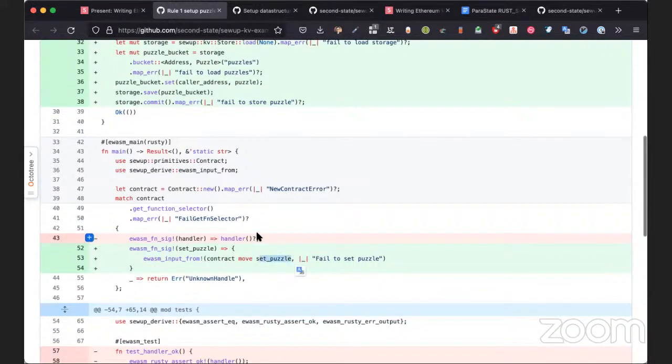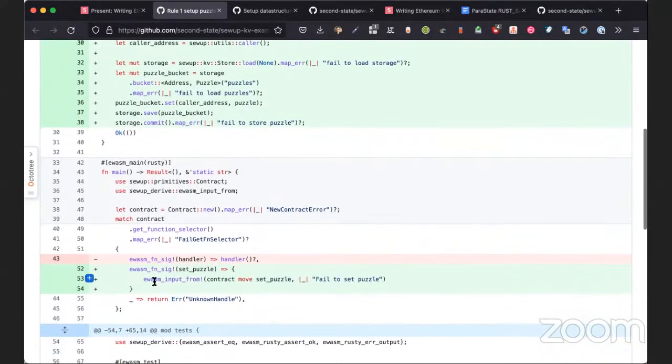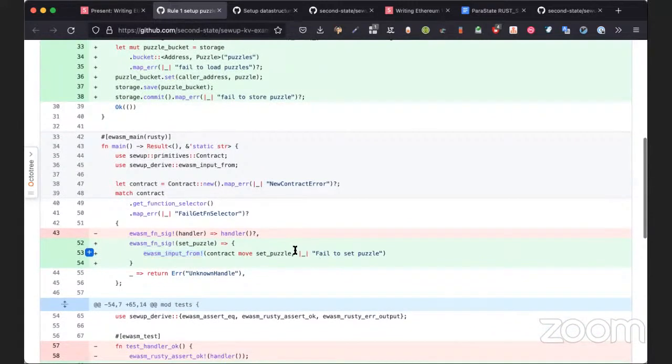Because this method needs a puzzle as input data, we will use the wasm input from and contract move into a puzzle. The else part is because I write really simple error return. I do not use anyhow or this error, I just use a static string, so I need to map an error into a string.